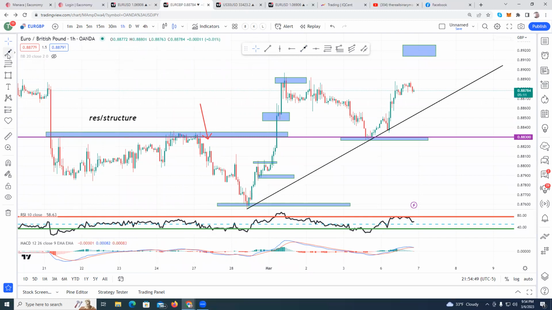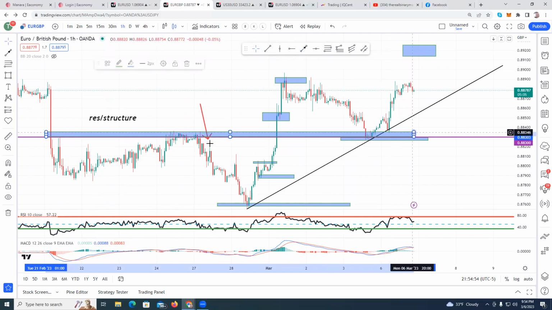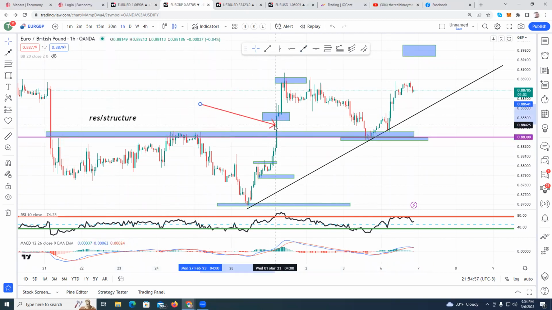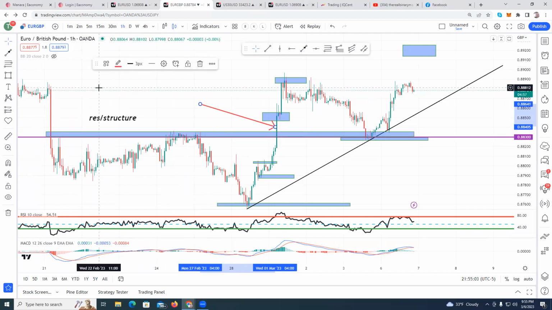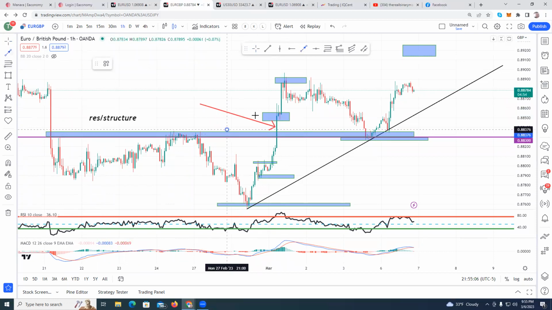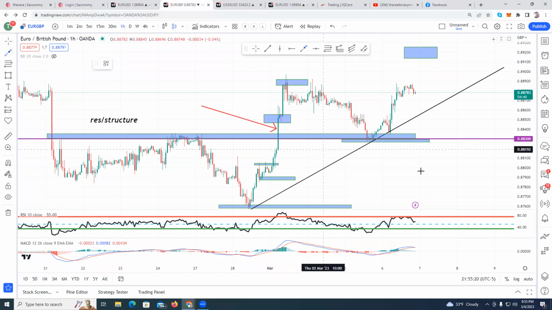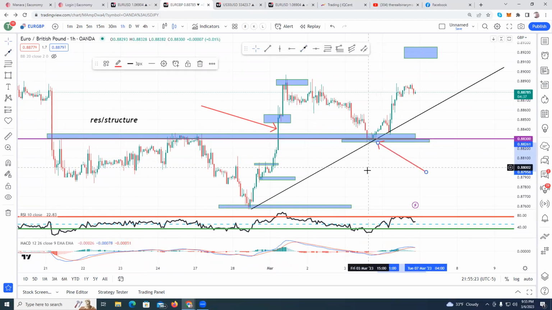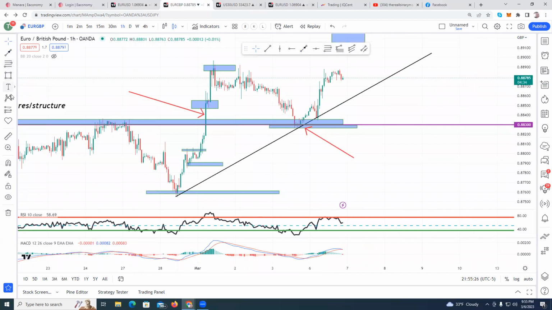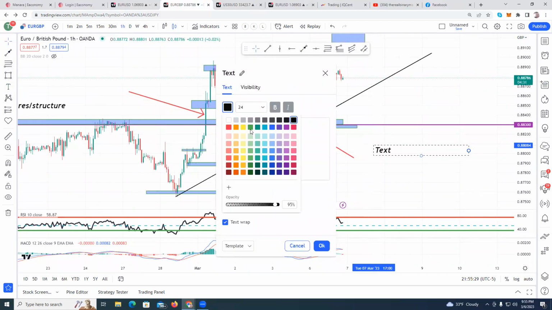So what do we have here? Again, we just said that. We have a clean break of structure from this bullish green candle here, which has now broken this resistance. So in the future, when price action comes all the way back to it, we're going to be looking for potential buys. Now, when you have something as unique as this scenario happen here, this is called confluence. I'm going to write that down here.